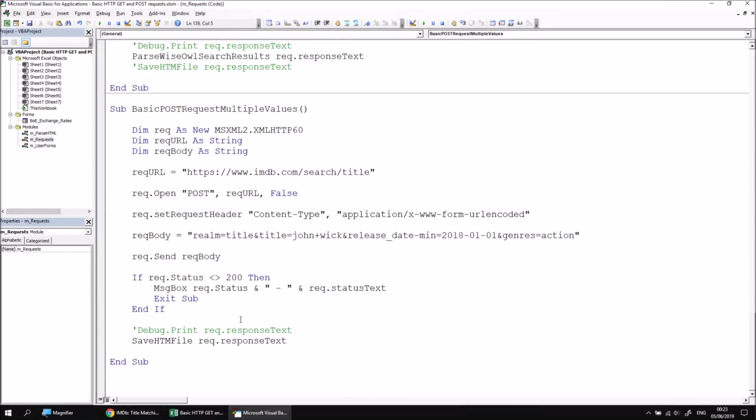Okay, well that just about covers the basic differences between using GET and POST requests in VBA. Of course, there's plenty more further reading to be done if you want to investigate this topic in a bit more depth. You can imagine it's quite a large topic. But at this point, you should have at least the basic skills required to work out which method to use when querying a website, and then how to send information in either the query string or the request body. I'm sure you'll find lots of websites where you can employ both these techniques.